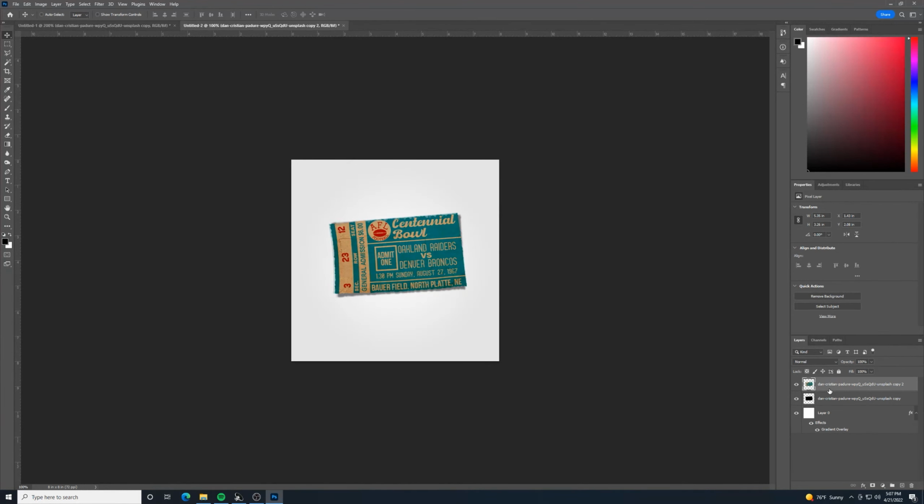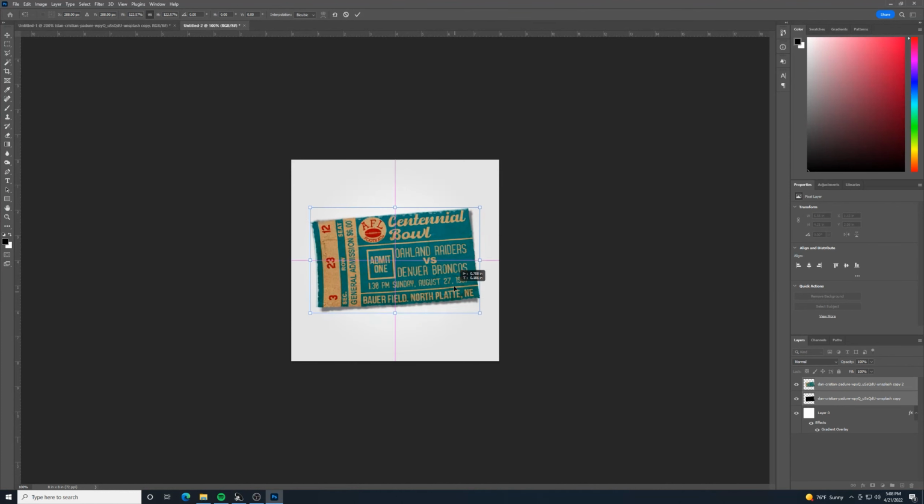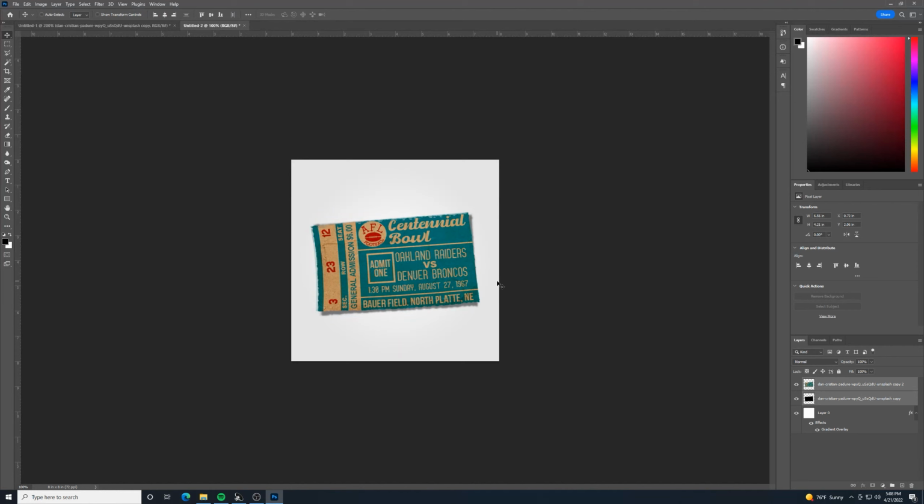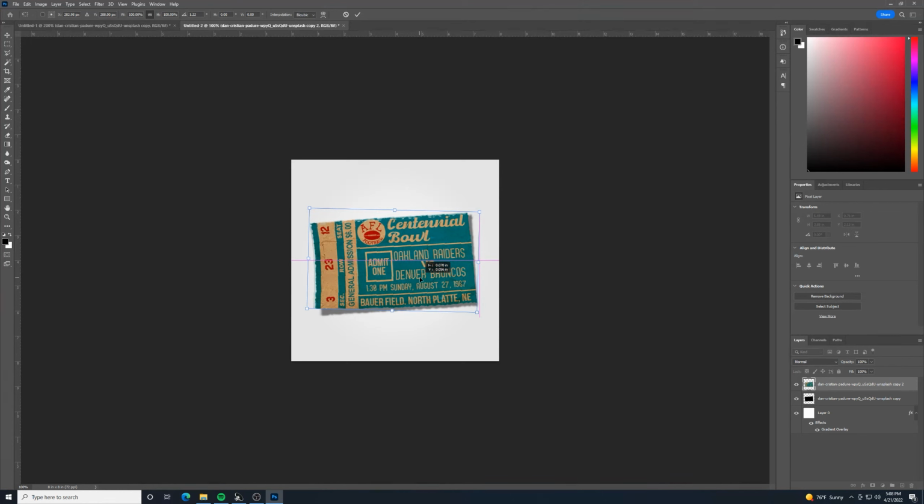And there you have it. You got your old looking ticket for an event, playing around with some typefaces and imagining what it would have looked like back in the day. So hopefully you enjoyed this tutorial. I think it would be cool, you could look at other tickets that have been made or other events, design programs and things like that, and kind of play around with that as much as you want, and I think it's something that definitely would be fun to do, and see what kind of things you can create.